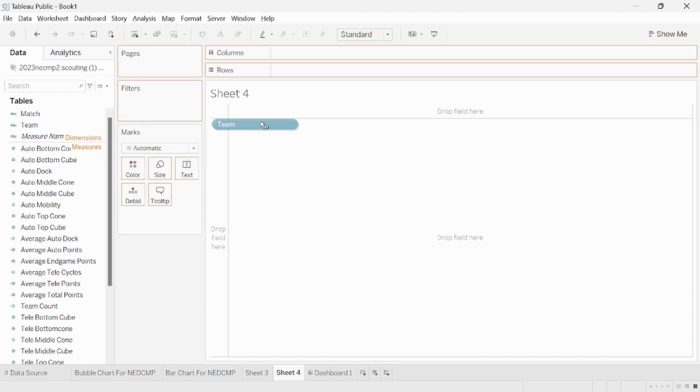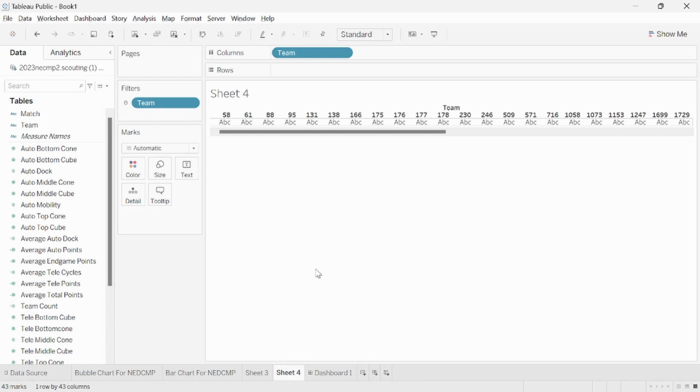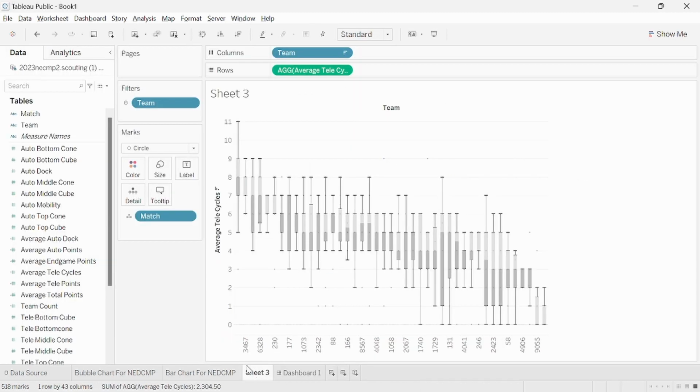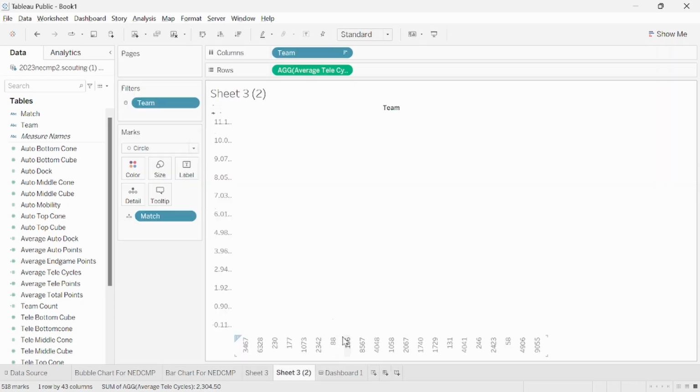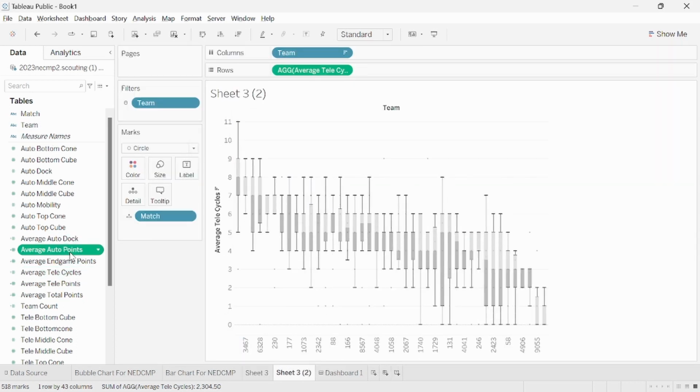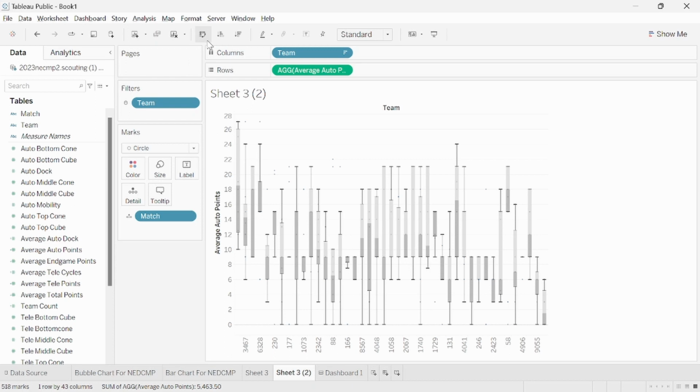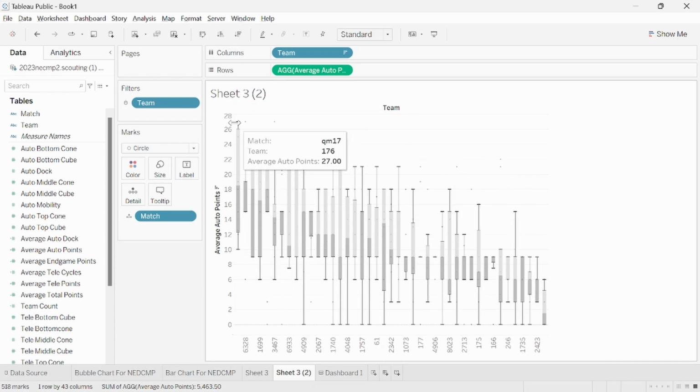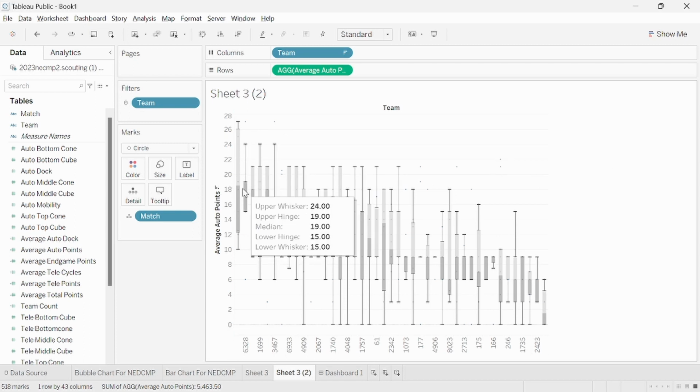So doing this with a box and whisker chart allows us to see something like how much they peak at. What you can do is, if you have one box and whisker chart made, you can press duplicate here by right-clicking. Now we can just drag our average auto points into rows, and we can pull them all here. Now we can see here's where every single team peaked in auto, and here's where they did the worst, and you can find the averages through that.